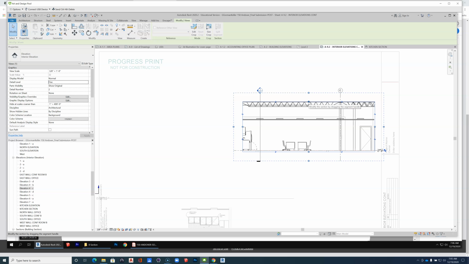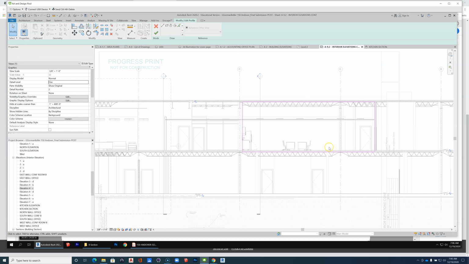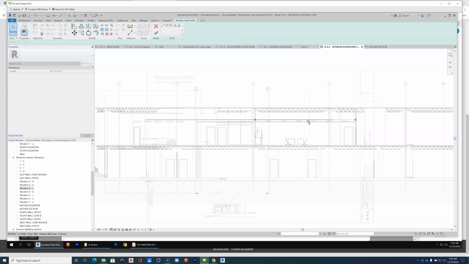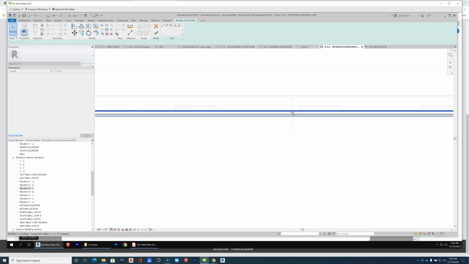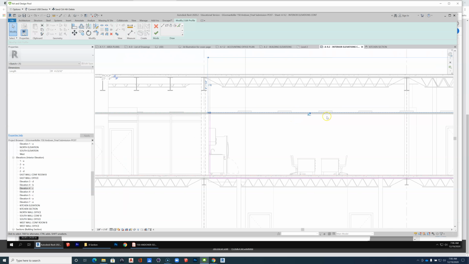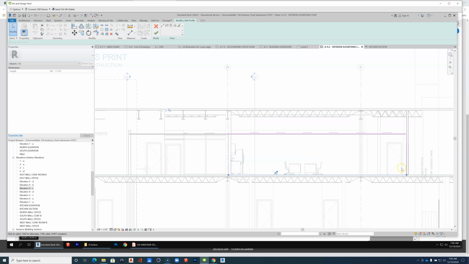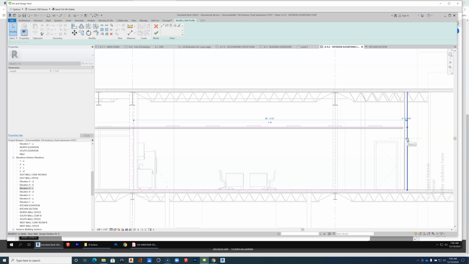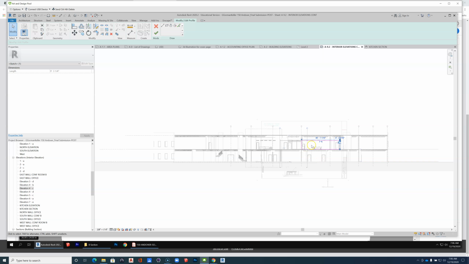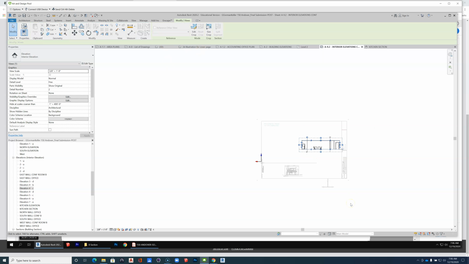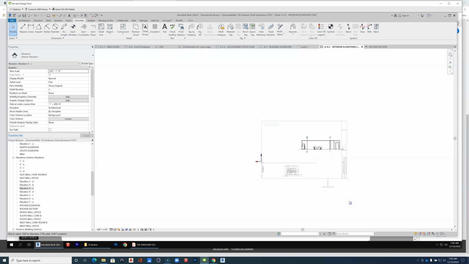So I'm going to crop it. Let's go to Edit Crop. Change the box to cut it tight to the ceiling. Left and right, it should be there. I don't need to see all the rest of the floor, and that's about the extent of it in that direction. I think that will do it for that view. Deactivate view.